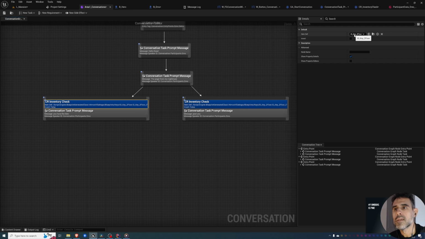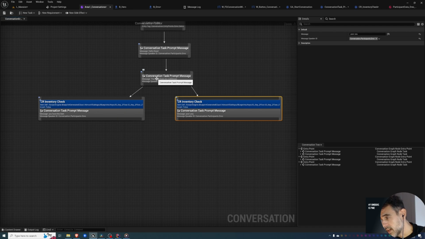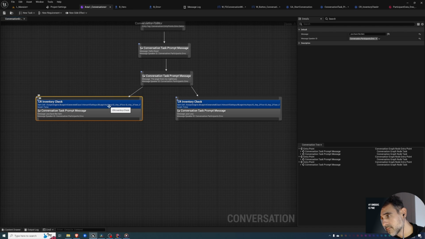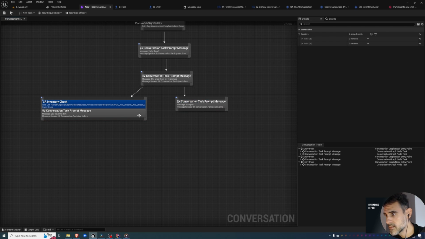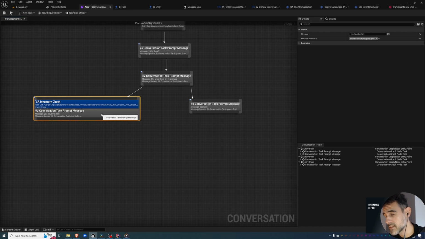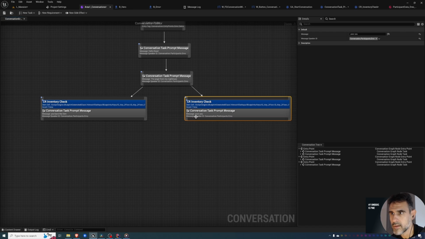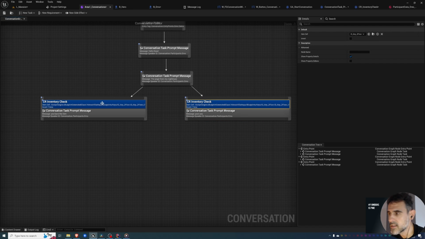Okay, first of all, let's pick an item that we want. Key second floor is fine by me. If you have the item, then this requirement will pass. Let's say we don't decorate this. This is available by default, and this is available because it passes the check. So at that point you have ambiguity. The conversation could flow both here and here. And so that's where that invert thing kicks in. So basically I want to say that if we have the item, we flow here normally, but if we don't, then don't flow here.